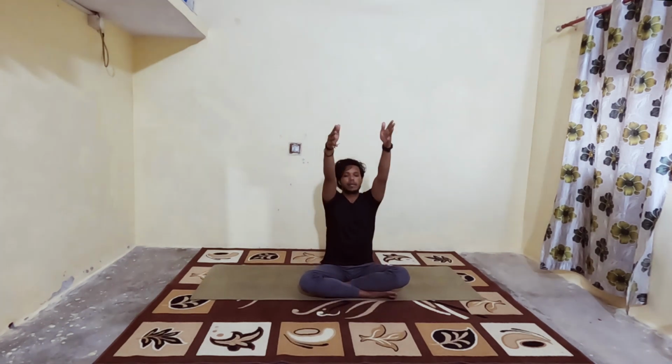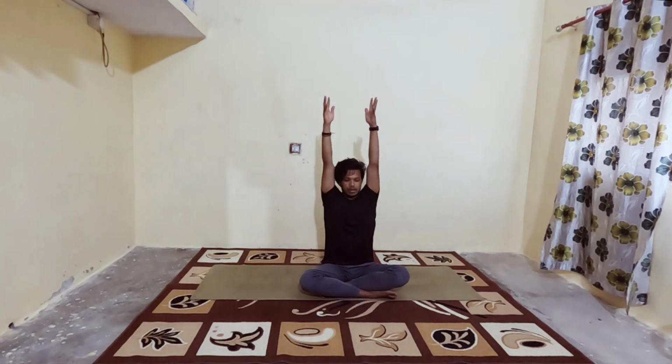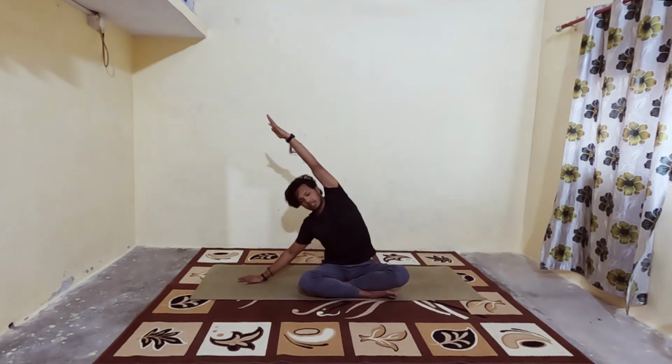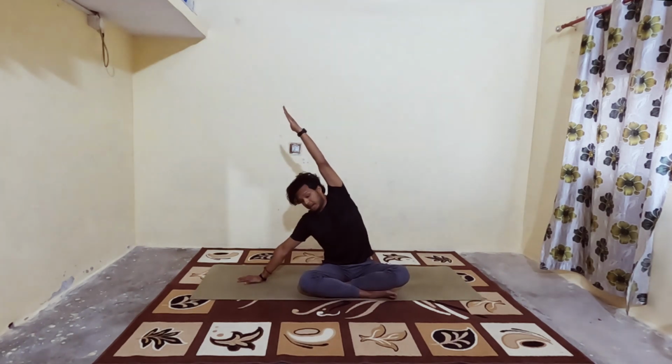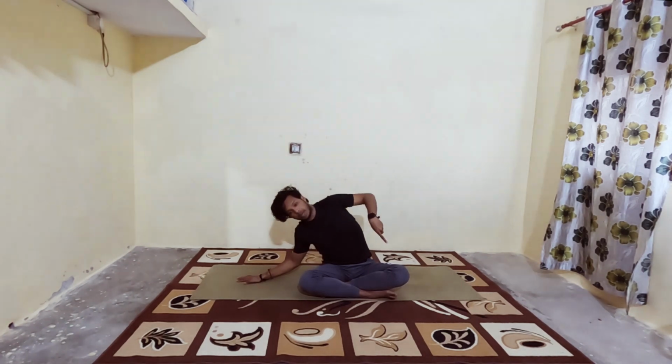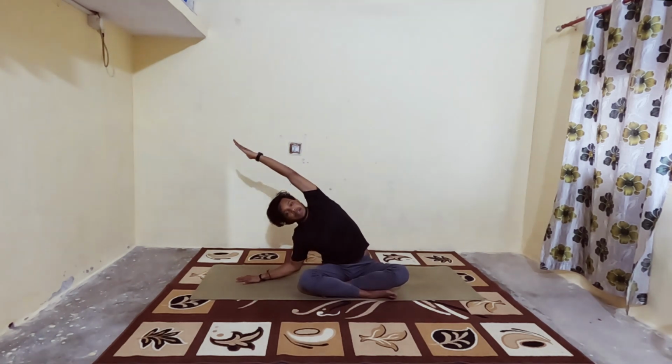and reach the hands up to the ceiling. Very good. This time dropping your right hand to the right side, stretching through the left side, keeping the elbow straight, extending your elbow. If you want to go deeper, just bend your elbow a little bit and go a little bit deeper. So you're trying to push your hip and your knee down to the floor continuously and stretching your sides.